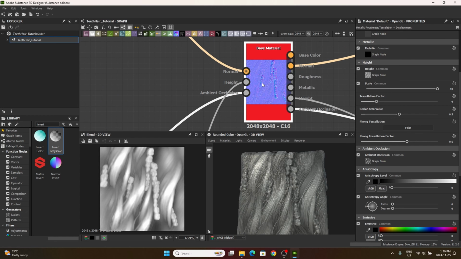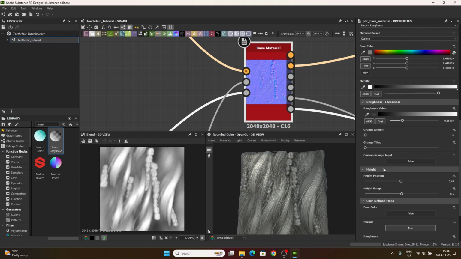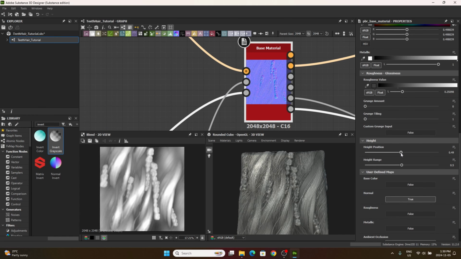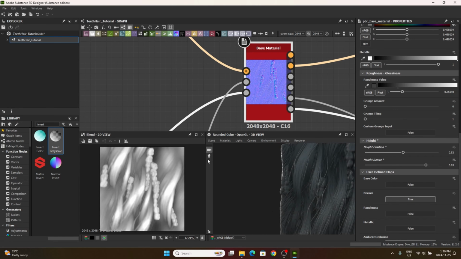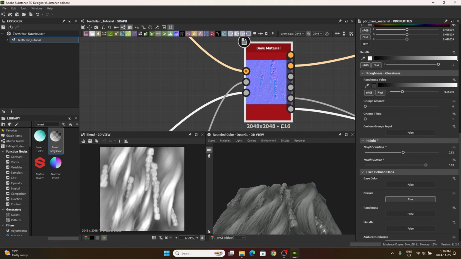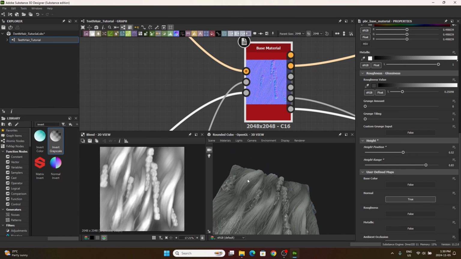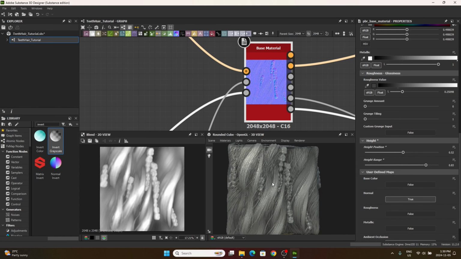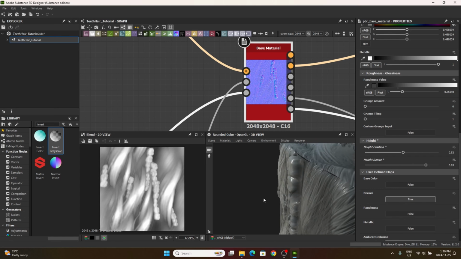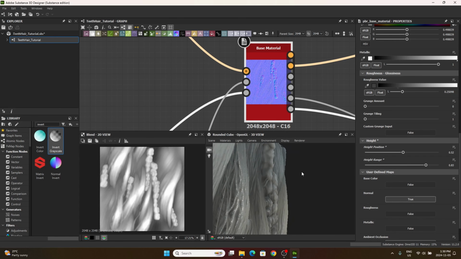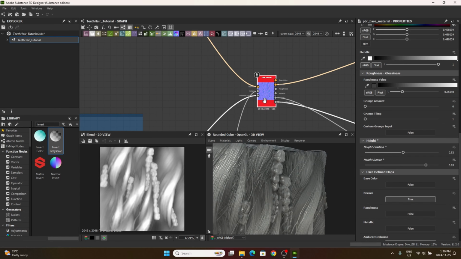And actually, I might go to my base material here and pull up my height position and my height range a little bit, because I do want quite a bit of range on this. Okay, so it's coming. These teeth are jutting out a little bit, probably a little bit more than I want them to.